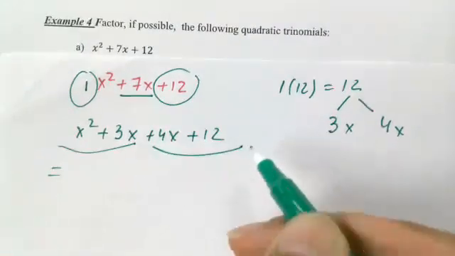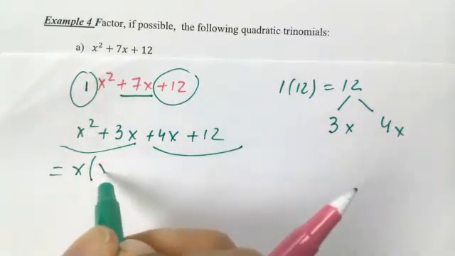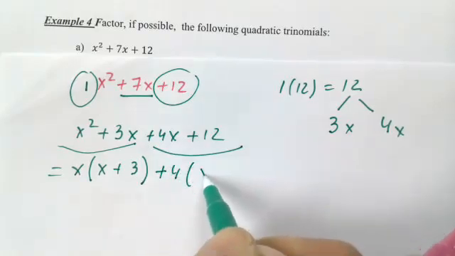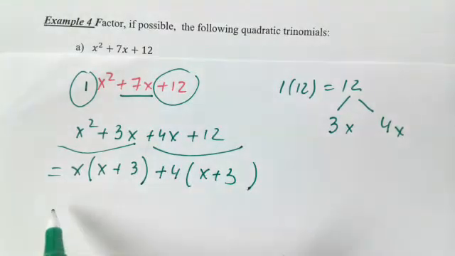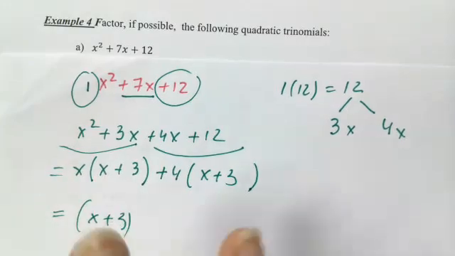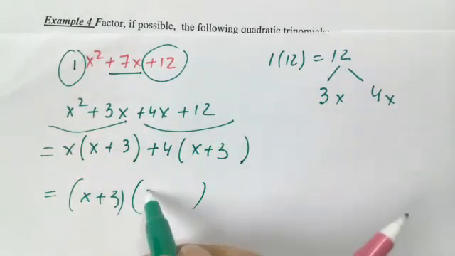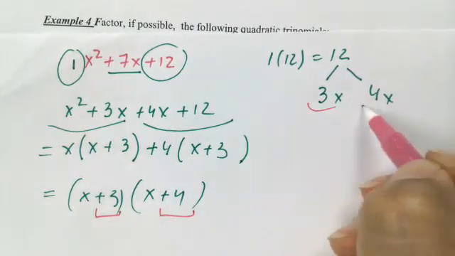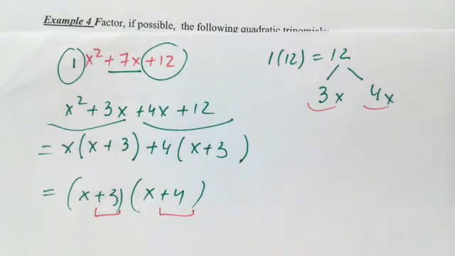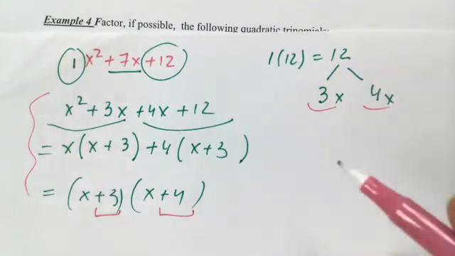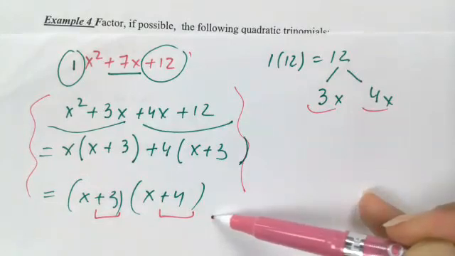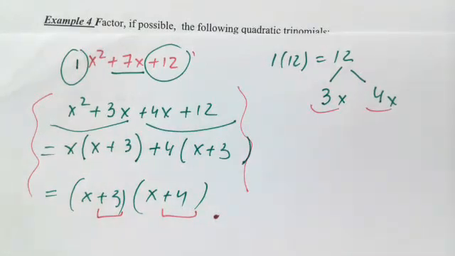First 2, second 2. So we get an x from there, x plus 3. We get a positive 4 from there, x plus 3, right? And you're going to go to x plus 3 common factor. And in the other bracket, x plus 4. Oh, guess what? What are these two numbers? Just positive 3 and 4. So why would you go through all of that when once you find them, you can skip all these steps and go from here straight to there. Make sense? Well, let's practice to see if it does make sense.